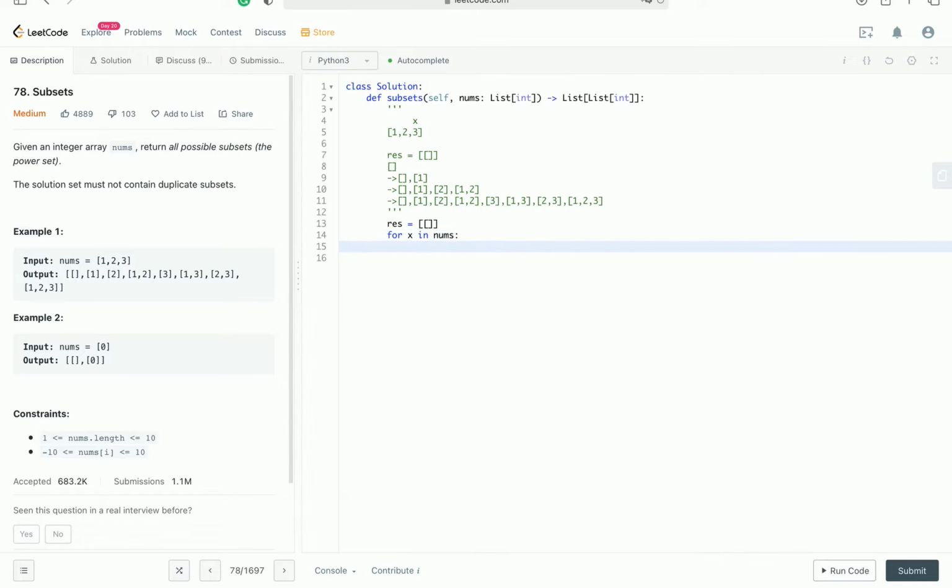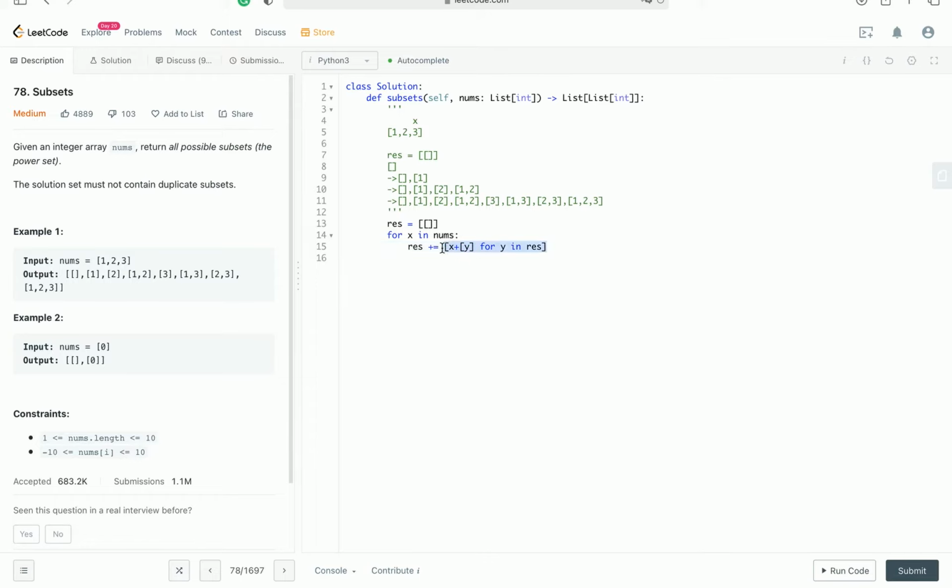Your current result list, which initially is empty, will be plus equal to what you have already plus what you want to add. So it is actually going to be, for y in result. Actually, it's x plus y.